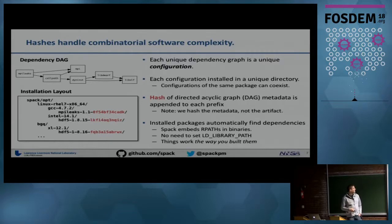And then Spack is designed to handle all the versions that you would want to build of these packages. Essentially, if any aspect of the configuration changes, you get a different hash. And so in that way, it's very similar to Guix or Nix. We take this whole DAG and the metadata on all the nodes, and we hash that, and every configuration of a package gets its own unique install directory. And the libraries in here, like I said, they know how to find their dependencies in other directories. The rationale here, again, is that you probably knew what you were doing when you built the thing, or at least the package manager did. But by the time you get around to running it, you've probably forgotten all the things that your library with 50 dependencies relies on, and so you shouldn't have to remember it at that time to run the thing.